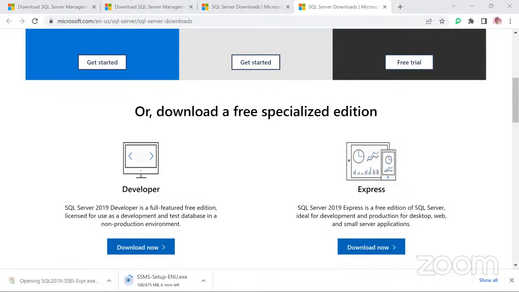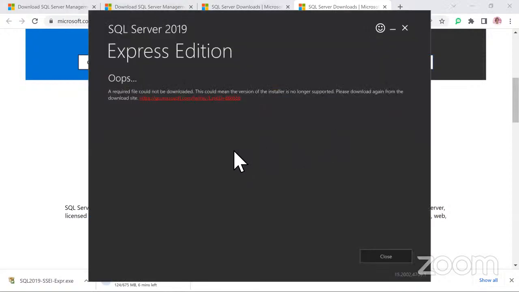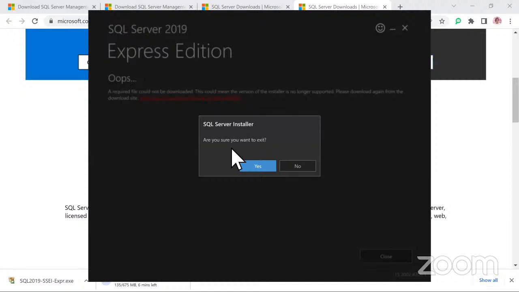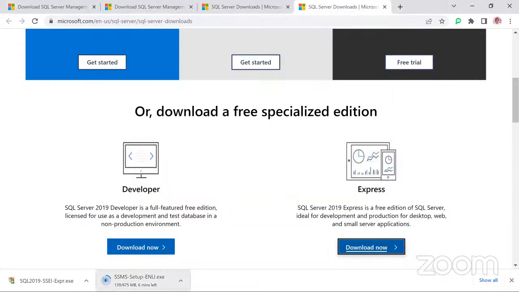So if you open your SQL Server like I am doing right now, click on yes. It's very simple. It tells you the required card will not be downloaded, because I already have it on my system. And for the SSMS, it's still downloading. It's about 675 MB, so it's a very large file. So that's just the way to download it. I wouldn't want to waste time on that. I only want us to go hands-on.